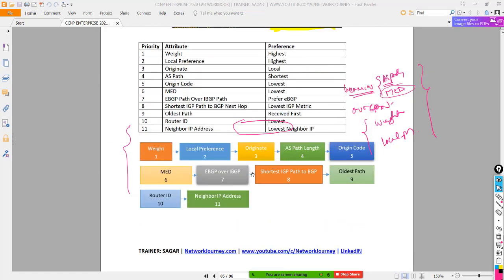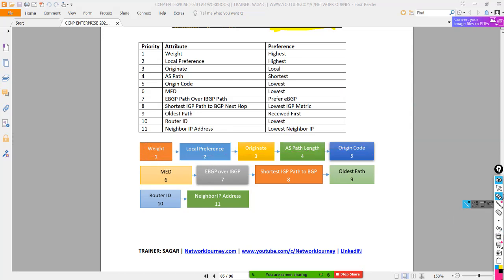So over here, the sixth attribute is this. Let's say all are set to default. We have not changed anything. Now you have an option to change the MED value and manipulate your traffic the way you want, and in which scenarios you will see MED. So you might be wondering why MED, why not weight, or why not local preference, or why not AS path.